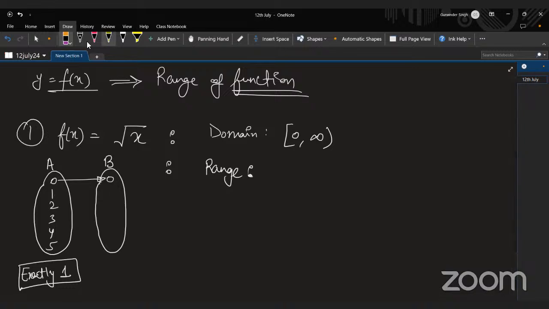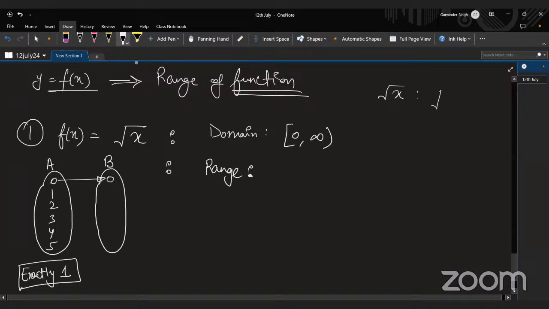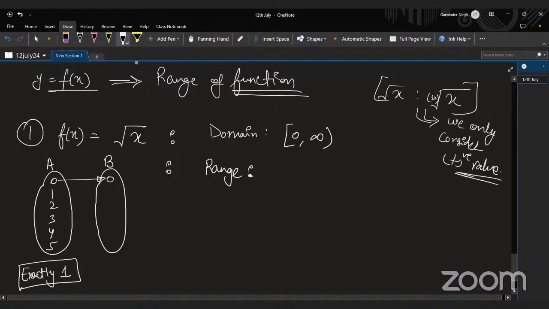What can we do in this case? So in order to take square root or any even power root of a function, if this is being treated as a function, we only consider positive values. Because my 1 can't go to minus 1 and 1 both. So it will go to 1 only. Similarly, 2 will go to root 2 only, 3 will go to root 3 only, 4 will go to 2 only, not minus 2, and 5 will go to root 5 only. It won't go to the respective negative values. So its range will also be the same.